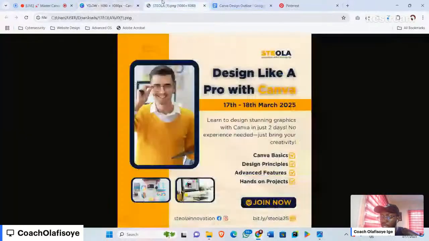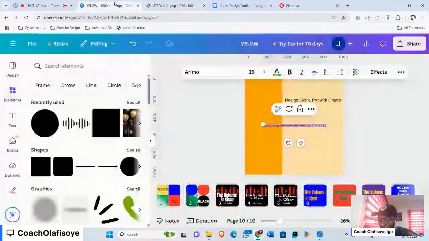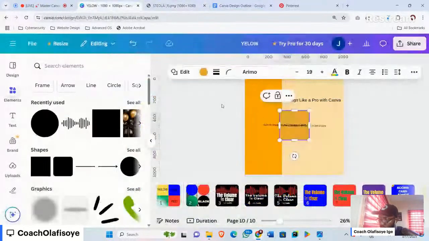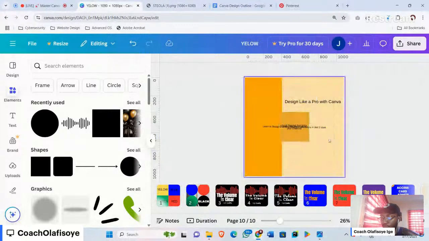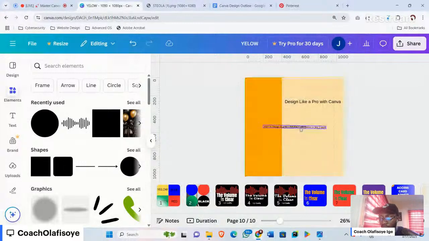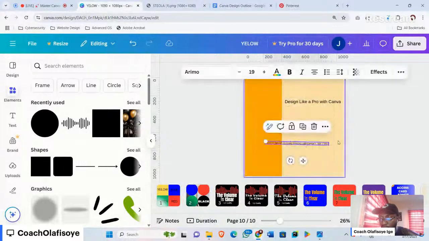No experience needed, just bring your creativity. Why is this thing doing this now? Ctrl Z. What is pressing?